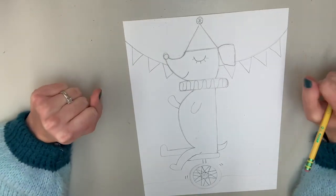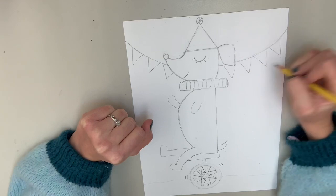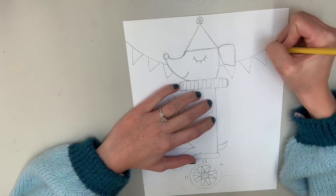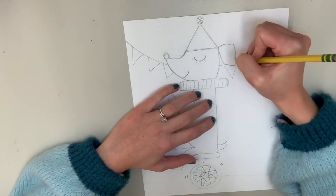And our last part is to add our little ties where our flags hang onto our line here. So we're going to just make little loops, kind of like little circles, little loops, and two loops on each side of each flag.